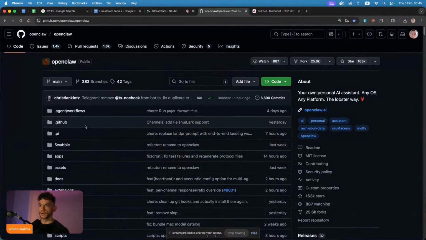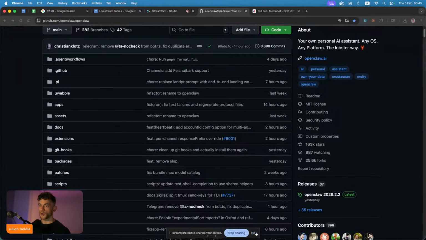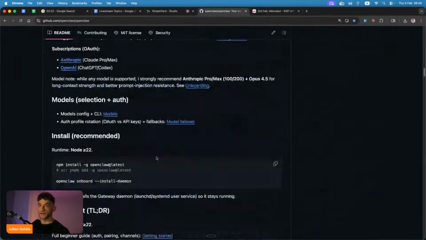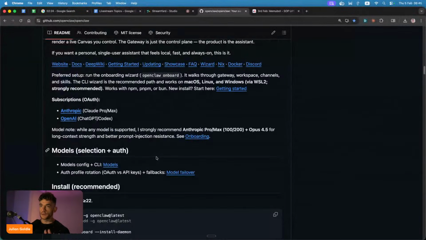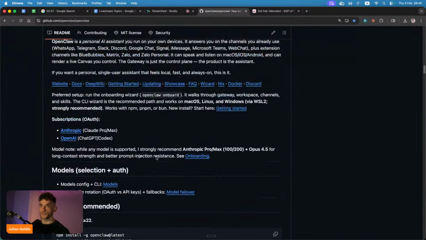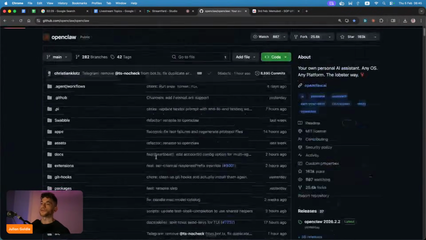Today, we're going to look at some of the best ways to set up OpenClaw for free. Now, OpenClaw just had a brand new update recently, so we're going to set this up for free, and I'm going to show you multiple different ways you can do this, all right?